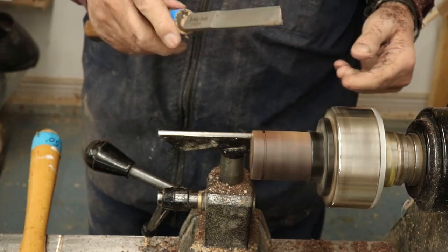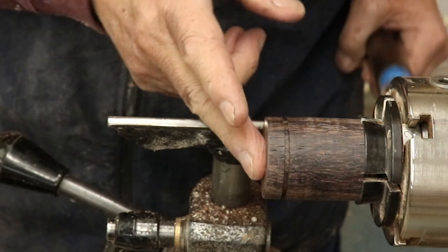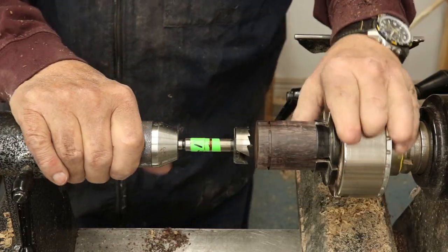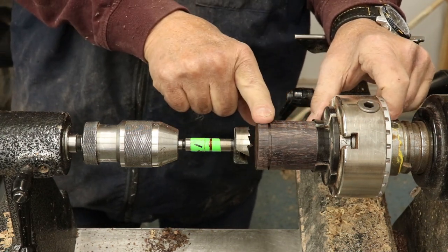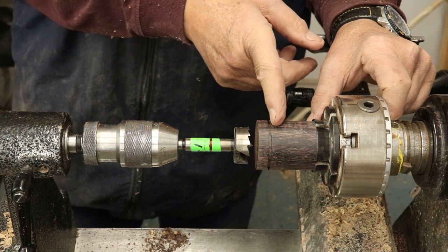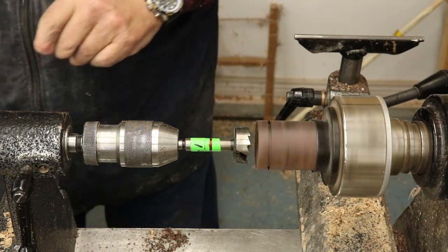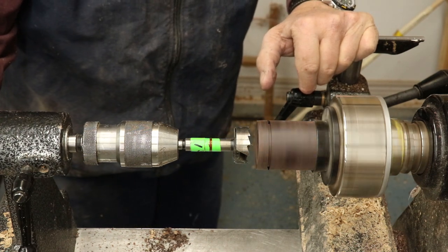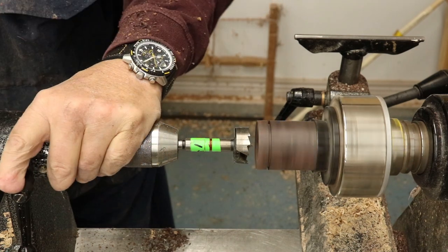Okay, now I've taken an 1/8 inch parting tool and defined the thickness of my insert. Now I'm going to start with the female insert. I'm going to drill to the depth of my female insert, which is just about the thickness of this Forstner bit. This is 1 3/8 inches, and I'm going to go down a little past this groove that I established. Turn my lathe on, turn the speed down. I don't need to be turning 1,000. I'm right at 450, plenty fast enough.